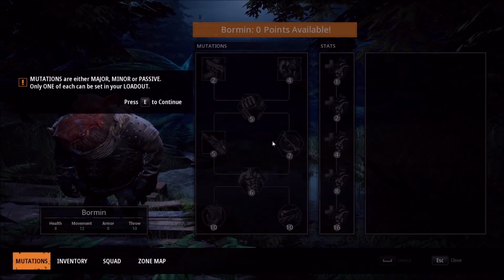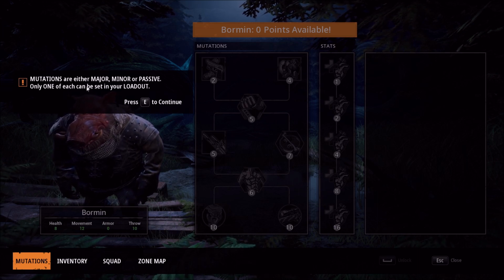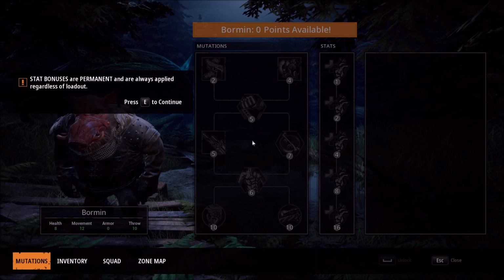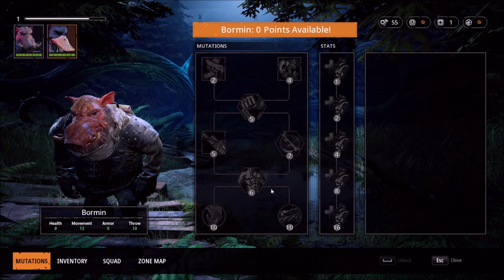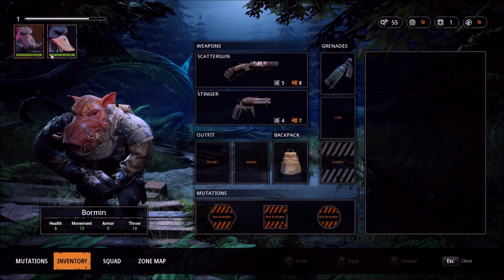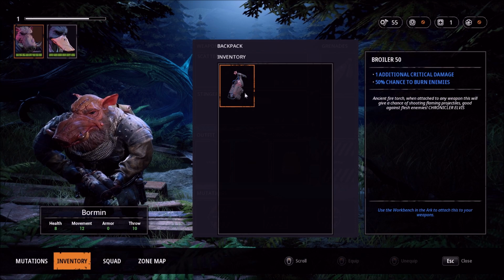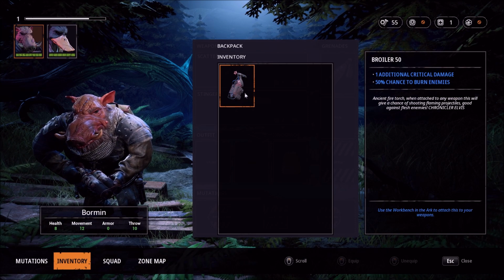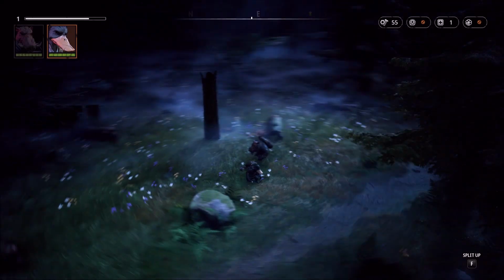Also in the combat, I've noticed that there are some different gear that you get. So right here you can see my mutations and what I can choose from. The stats are obviously going to be the same on every character, but it's the mutations where some of those mutations are definitely shared across characters. But when it gets into the gear, it's pretty simplistic. I feel like there's only so many weapons you start with.